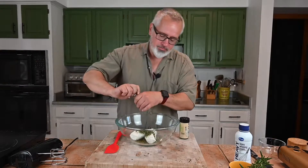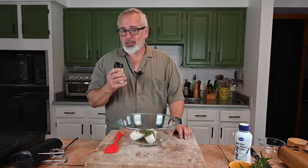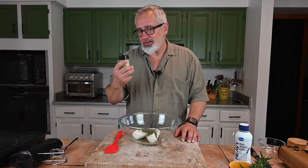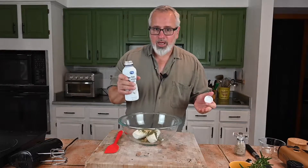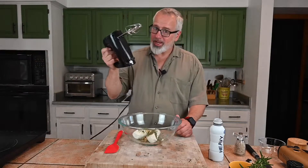We need some salt — quarter of a teaspoon — and white pepper. Now I'm gonna offend some people: I'm gonna use granulated garlic. Trust me, I've made this many times before and raw garlic is great, but this actually comes out a little bit better. I'm gonna use about a teaspoon, and I'm gonna need a little cream — just enough to get it started. I may have to add more to smooth it out.